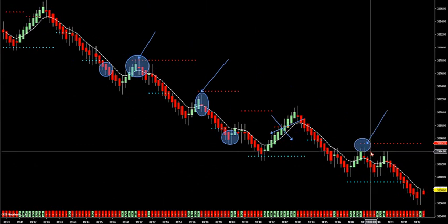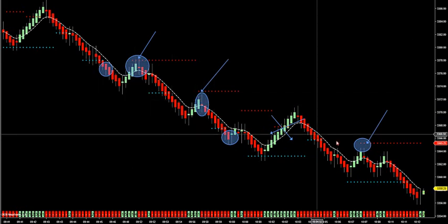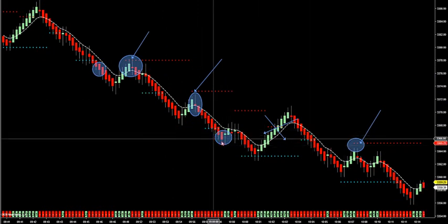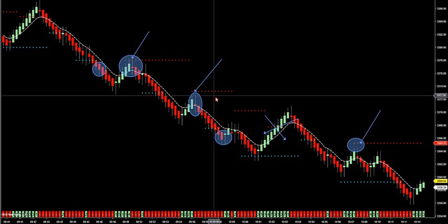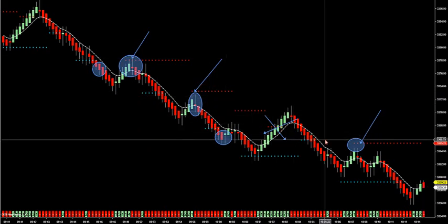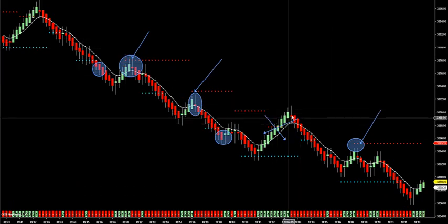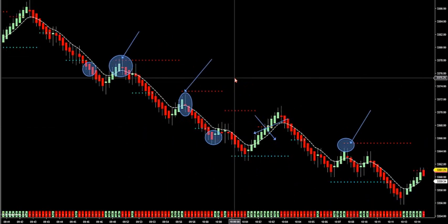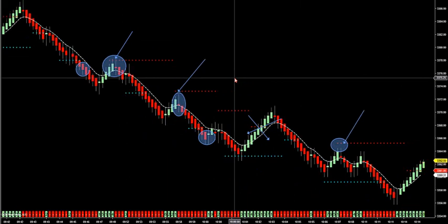We had two market profile SIM dot trades and two supply-demand SIM dot synergy trades — one, two, three. When you break through symmetry, you want to rotate back up within one, possibly two ticks. I don't want to be more than two ticks away from my symmetry dots — it takes too much risk. We don't want to close above the symmetry dots. By themselves the symmetry dots are effective, but not very good compared to market profile, which trumps all. It's been working since 1985.